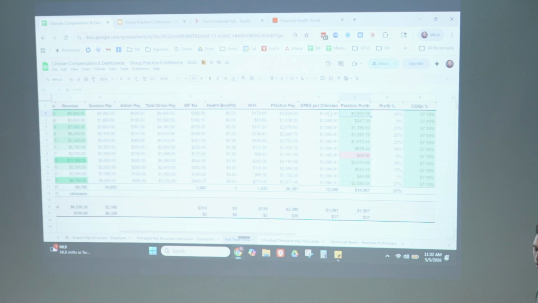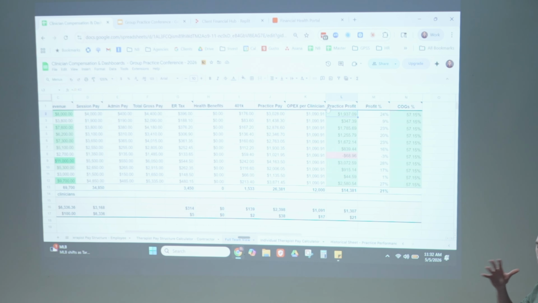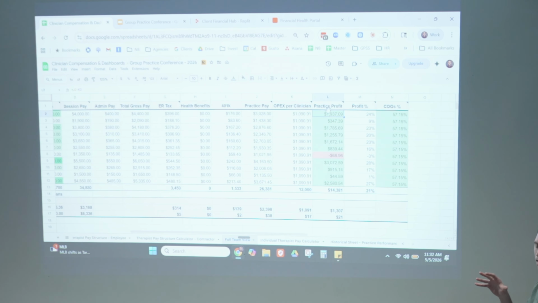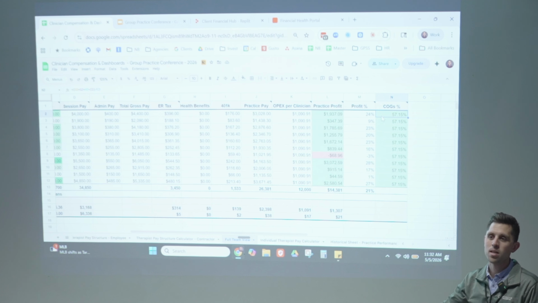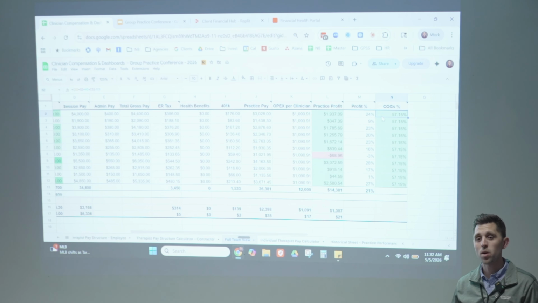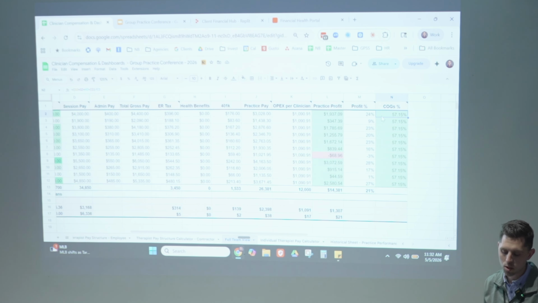Again, it's going to be the profit margin, which my benchmark would be I'd want 20% or greater per clinician. And then it's going to give you the cost of goods, which you want to be 60% or less. Those are just industry-wide across all the practices we work with. We track data, and that's around where you need to be with your team. I've heard that across multiple sources as well, so I feel pretty solid about those benchmarks as far as where to sit.